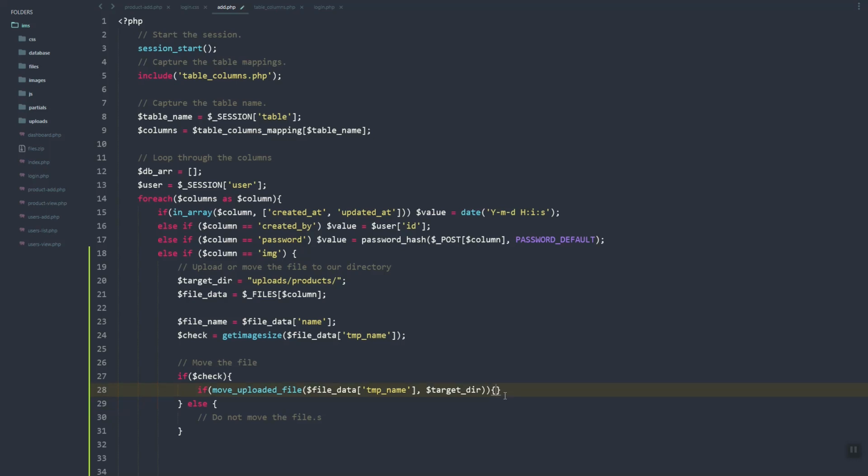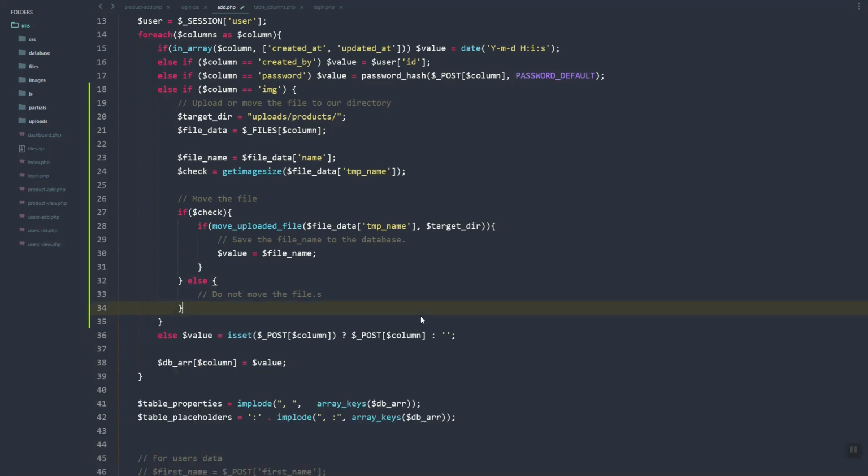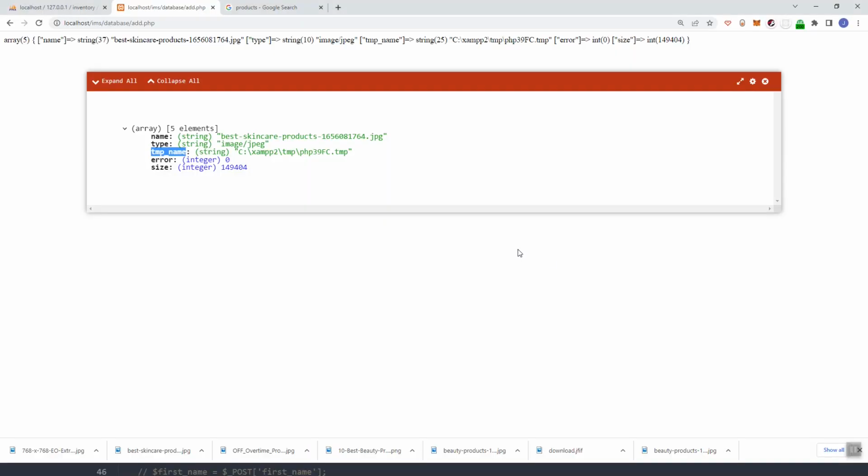This means if moving is true, the file is successfully moved to the directory. Then we are going to save the file name to the database. Same thing with what we did here. So value is equal to the file name. Then here let's remove this. So now let's refresh and see if this works.